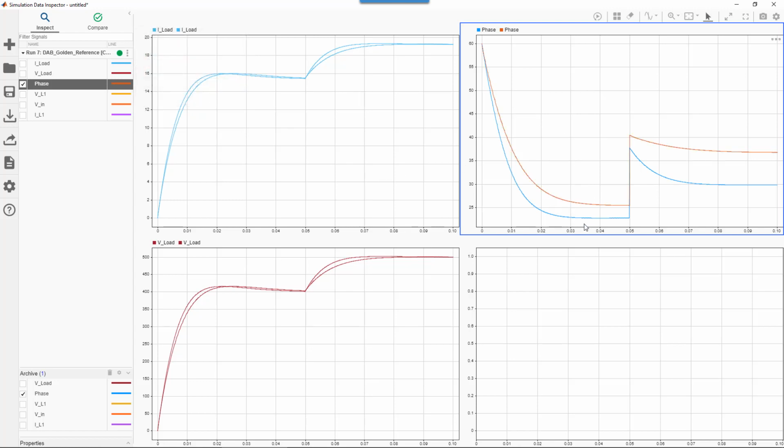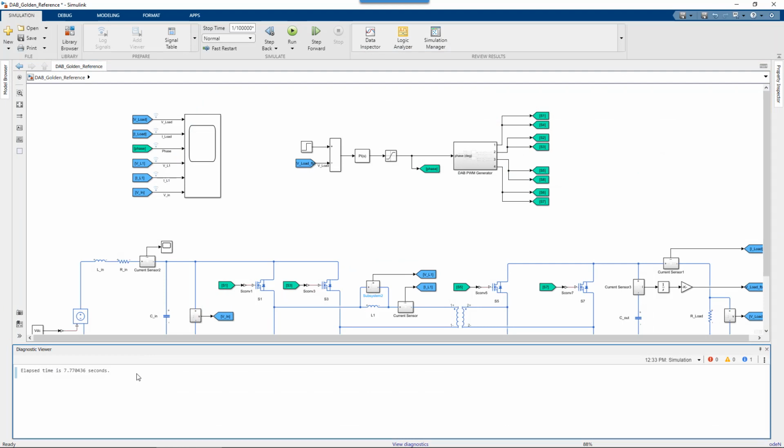I have two very different steady state operating points, whether I'm using ODN or whether I'm using ODE23T. Now, again, I am demonstrating this on probably one of the worst topologies to actually use tricks to speed things up. The tricks I'm showing you, where you try to go to fixed step or you try to go ODN, work a lot better for stuff like buck converters, standard inverters, and drives. So they can be very useful, but this is what you need to do. You need to start with a golden reference in ODE23T and compare your results. And if they look good, then take the speed savings. But if they don't, you might actually just be better with ODE23T.